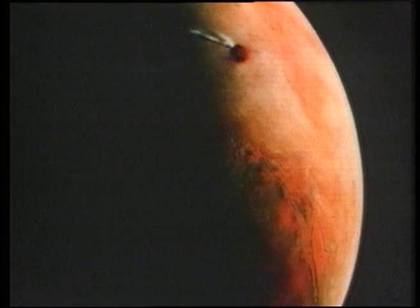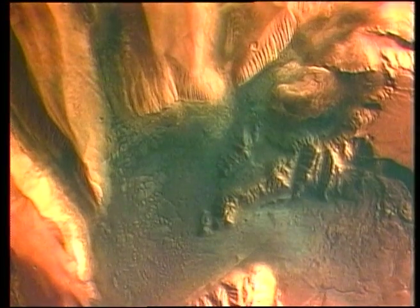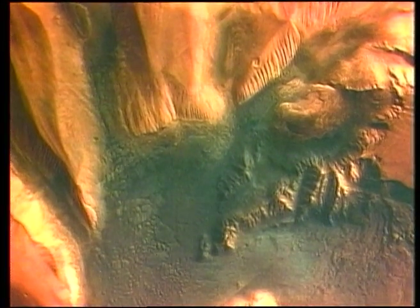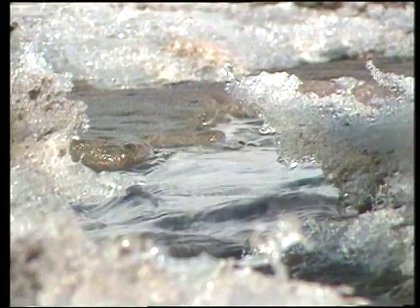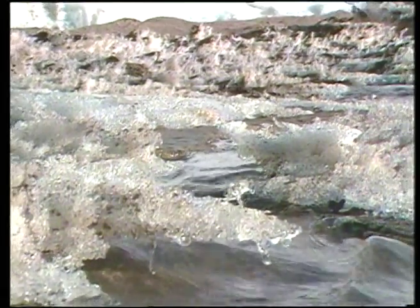Photographic evidence from the Viking spacecraft suggests that Mars had lakes at one time. Comparative studies in Antarctica tell us that life-sustaining water could have existed below frozen lakes on early Mars. Since Mars died an early death, it may hold good fossil evidence of first life on the mysterious red planet.